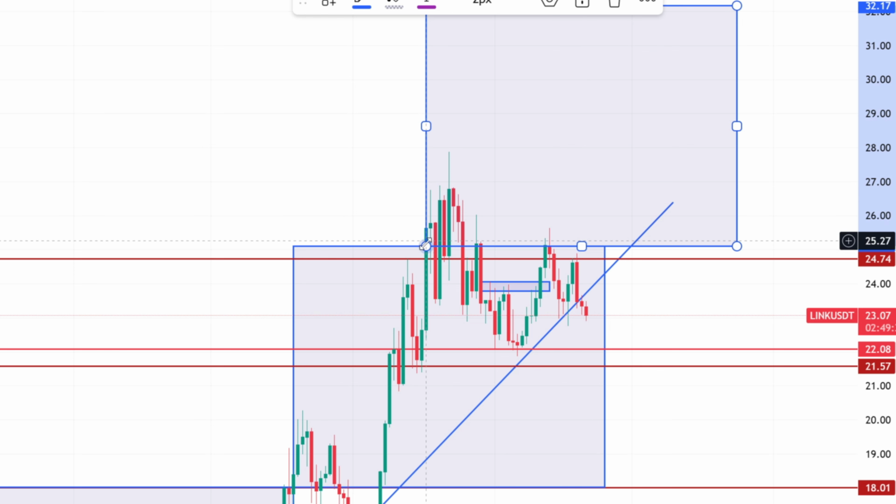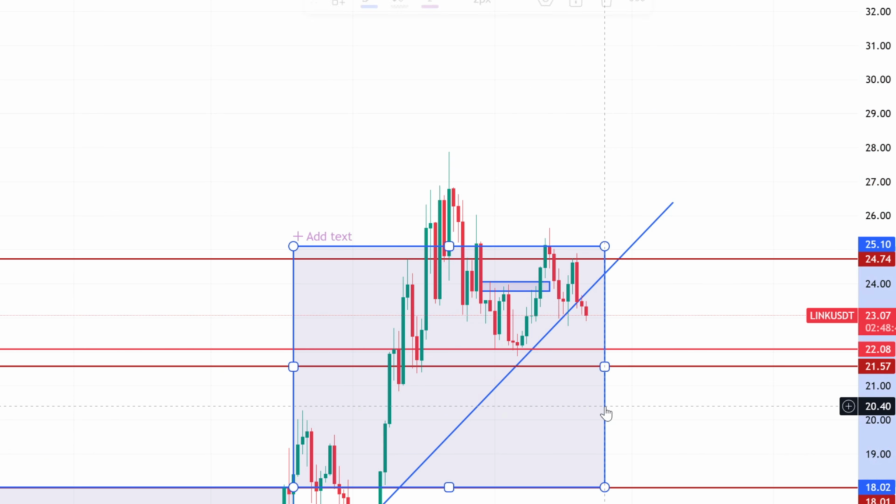Normally if we have a big time window like we have right here, about 2 months, then we can give a couple of days extension. So that means if we are going back in 2 to 4 days later, that is also okay, but we are already 2 days late for this price target, and it doesn't seem like we will do this in the next 1 or 2 days so that we get back above this resistance level right here at 25.10. Therefore we can pretty confidently say that this price target is invalidated, and therefore I will right now delete it from the chart.